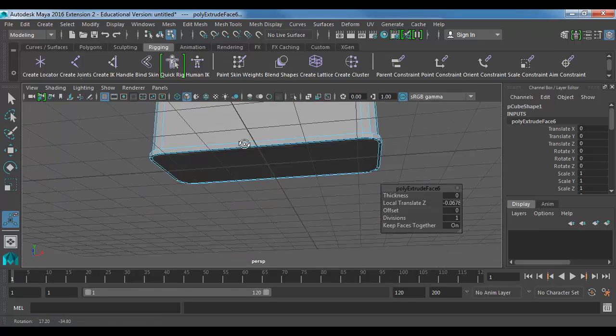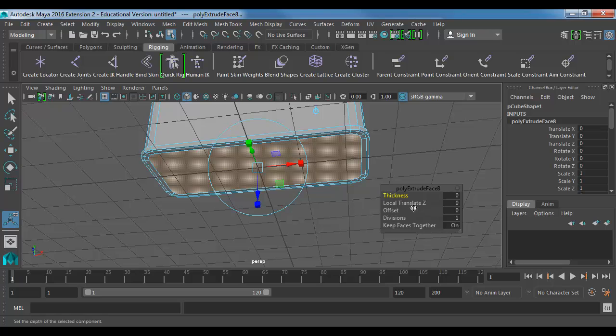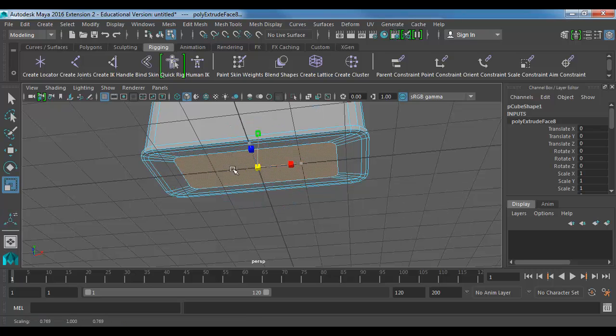Okay, I'm going to do something similar on the bottom. I'm going to extrude, take the offset down to like that, extrude again, and this time I'm just going to scale it and just kind of pull it up a little bit.